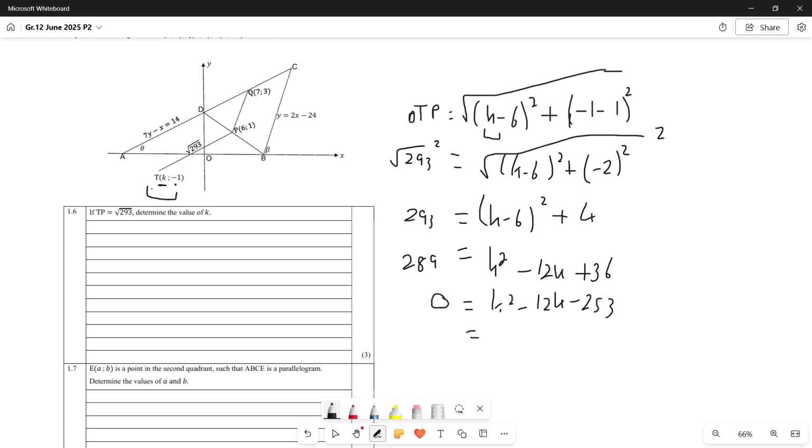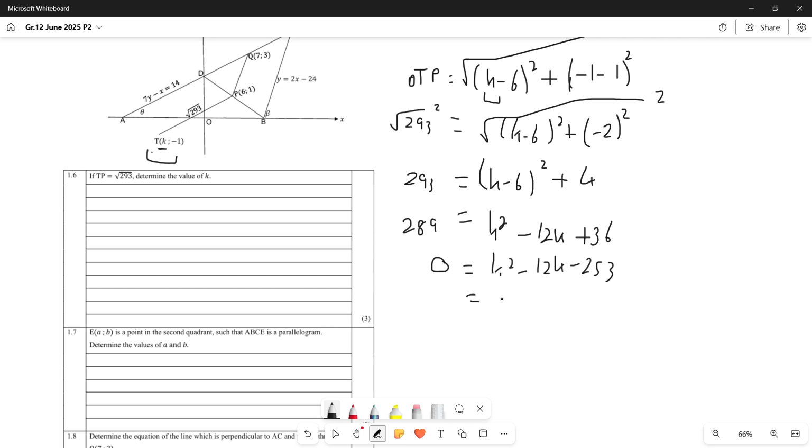If we have a positive K, that is incorrect, and the value here has to be negative for the K. So instead of just factorizing normally, I'm going to use the quadratic equation, and then we can get our 2 potential values of K. So therefore K equals 23 or K equals negative 11. And a reminder, only the negative value can satisfy this equation. Therefore K cannot equal 23, and this will be our final answer for K.